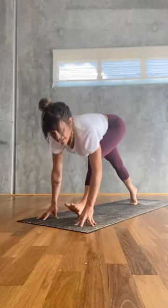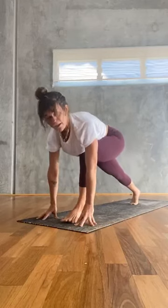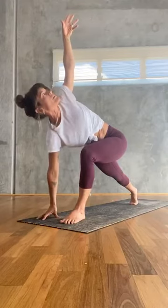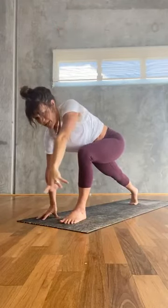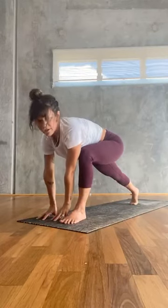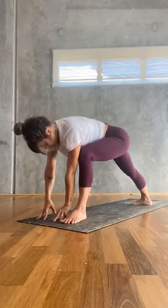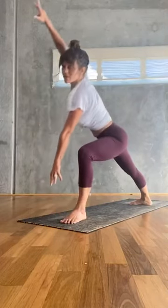Inhale, re-bend the knee. Stay there as you breathe out, hug the legs together. Easy twist, reach the right hand up, the back knee can drop down to the floor, no trouble at all. Exhale, hand comes down to the mat, but take it inside your right foot. Then spin your back heel flat to the mat. Look at your feet, pull your front heel underneath you, and then inhale, cartwheel the arms up.